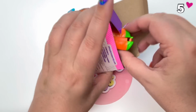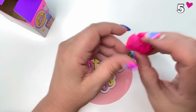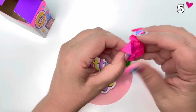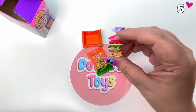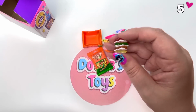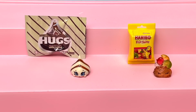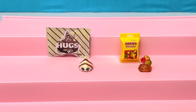And our very last piece from this unboxing, we have the Haribo frogs. The Haribo frogs is a duplicate for me, so the giveaway winner will have this. Yay! So here are all of our frogs. Very, very cute. How exciting! We got two new pieces! I already can't wait for the next Real Littles Friday.